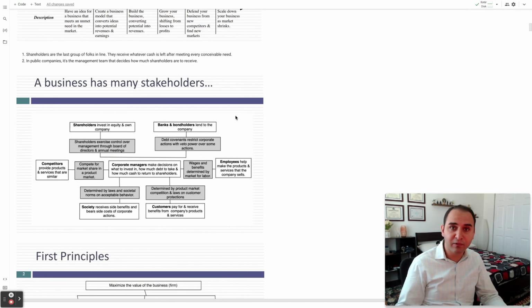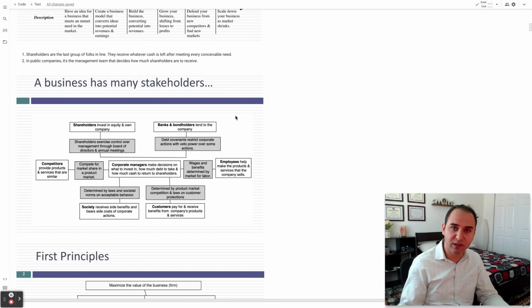They provide the capital that you need, but in return, they demand a fixed interest rate, or it could be a floating interest rate. But essentially, they have a contractual claim. In order for them to provide that capital, they demand something as collateral. That's usually an asset. You could leave the underlying asset of the business as collateral and raise capital from bondholders.